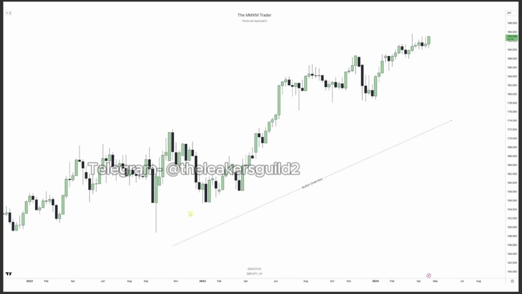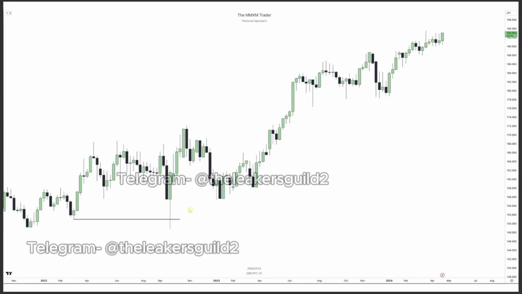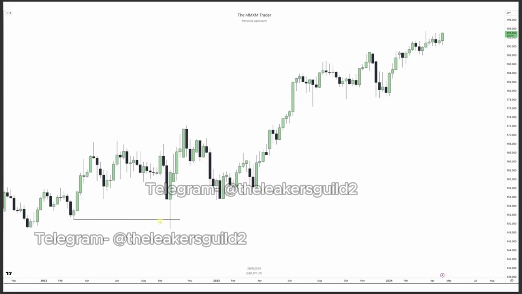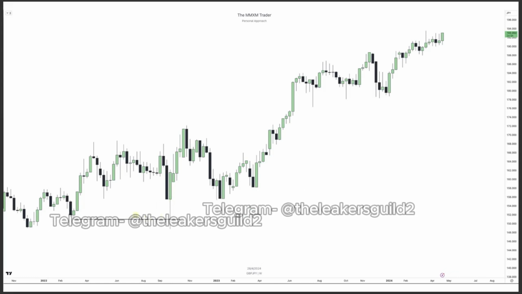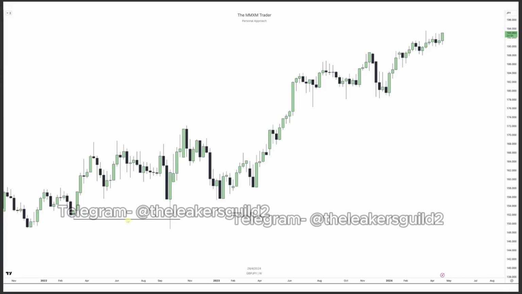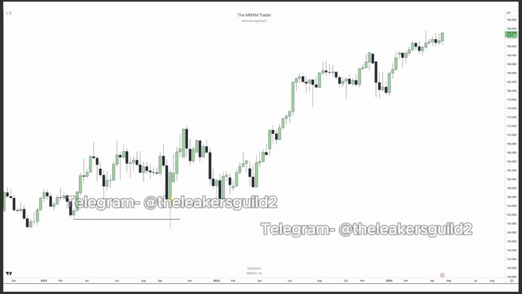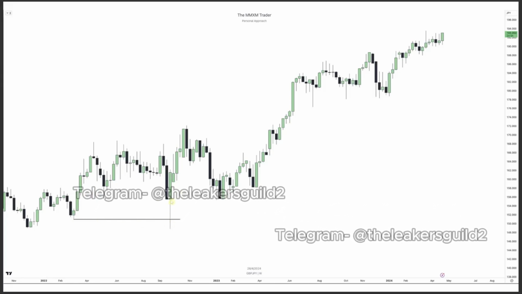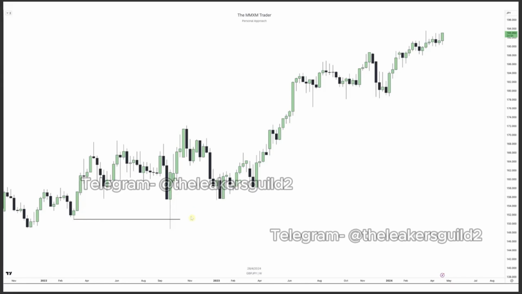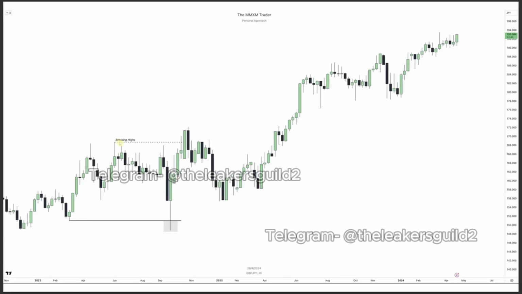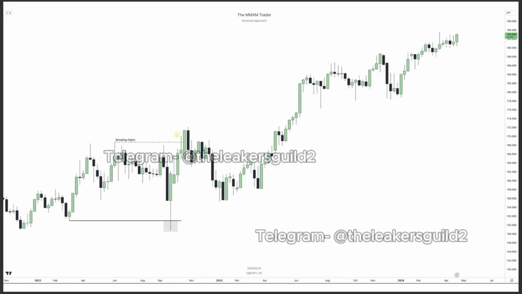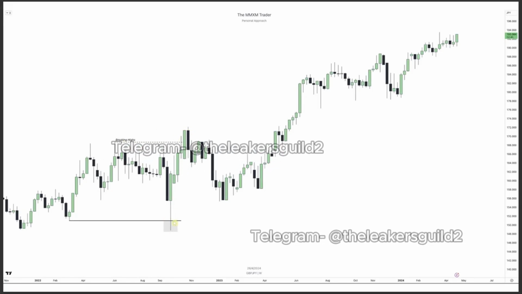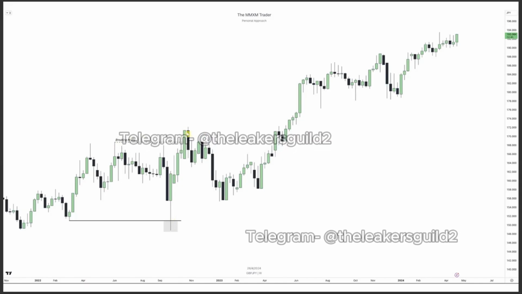So where do we reject the low? We've got a low down here. We can see price action dips in it and then swiftly moves away from it. So that is a high resistance liquidity run over here, and you can see the reaction of this old low is very significant. Now we gotta break through those highs, right? And we can see the bodies are actually closing above those highs over here. So we've got a rejection of the low and breaking through the highs.